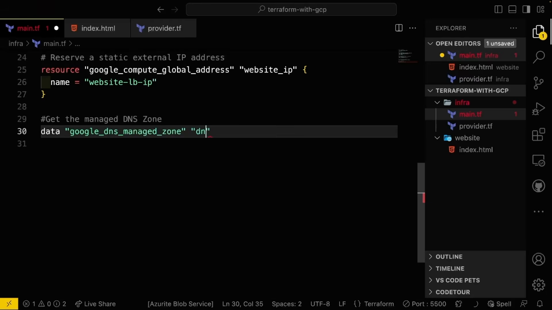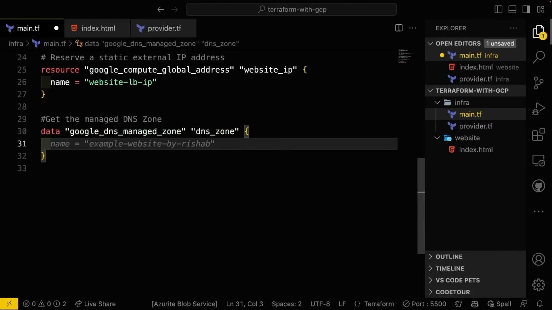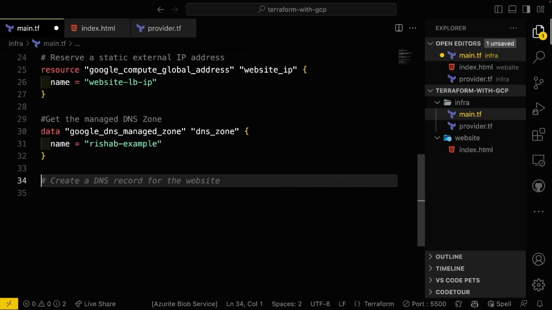So let's name that dns_zone. Pretty straightforward. And now we will get that data from the GCP provider. So in my case, the DNS zone was named reshab-example. So just to clarify, we are not creating the zone. We are getting it from the Google Cloud provider since it already exists.